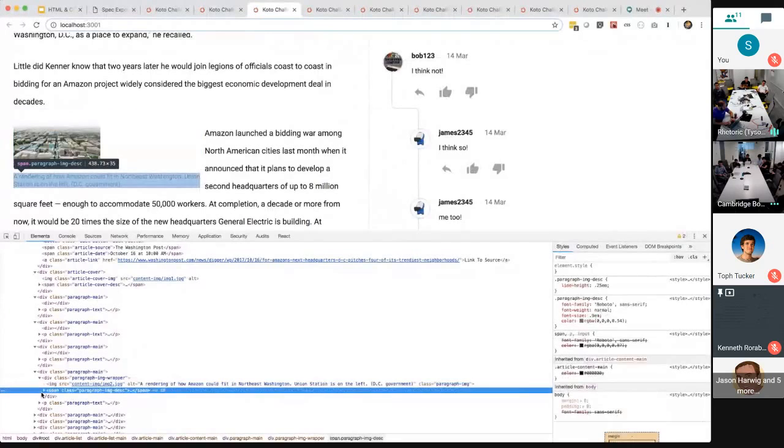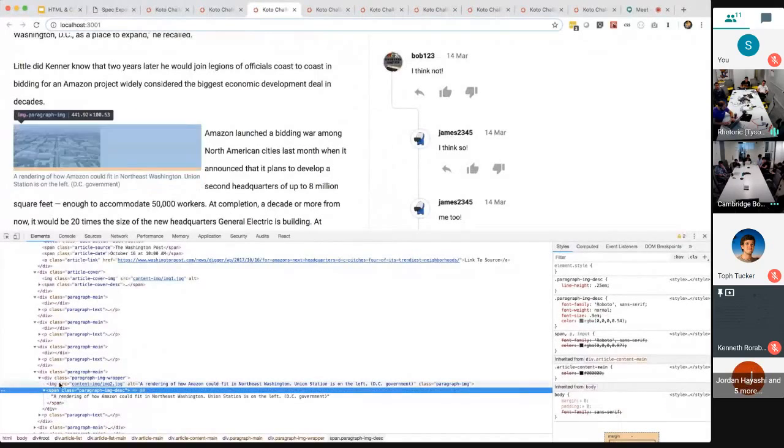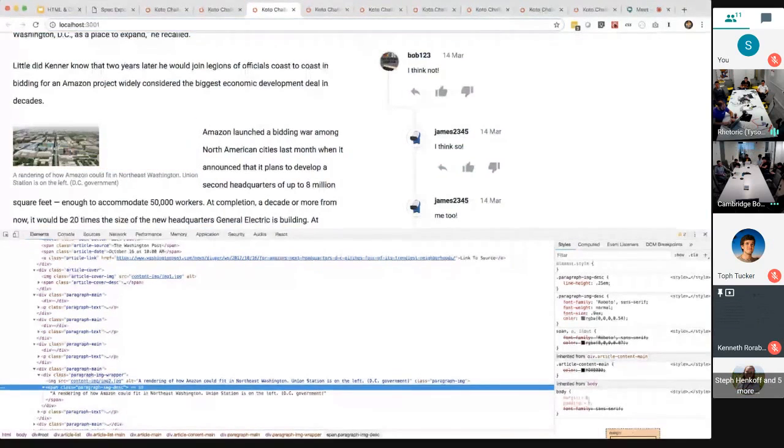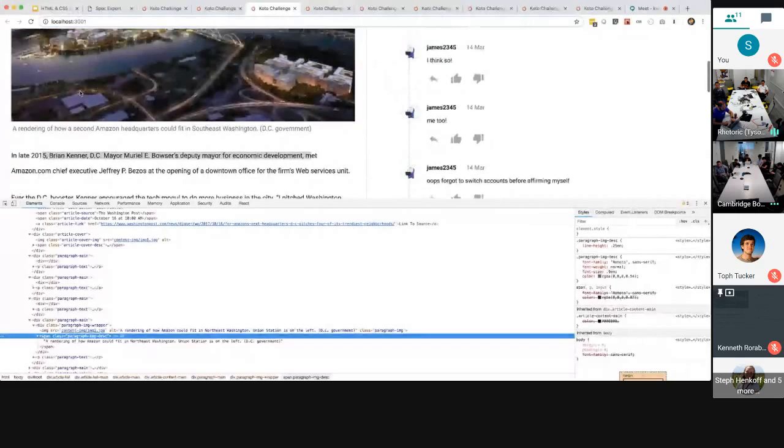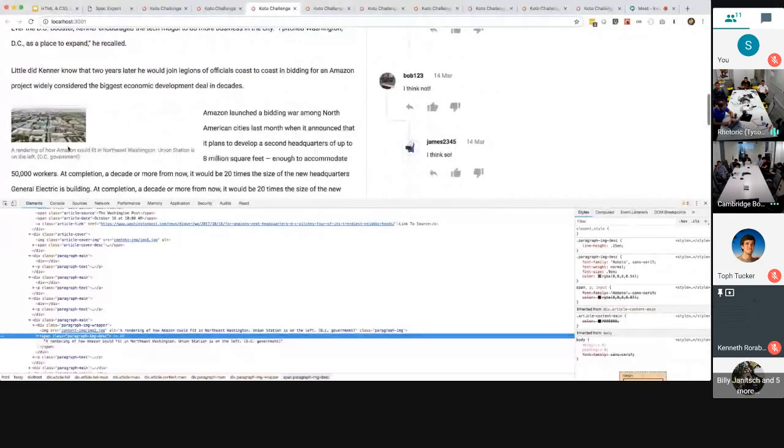And again, here they're using a span and a div instead of a figure and figcaption. And I think this might have been, oh no, it's a different one that does the crazy layout.